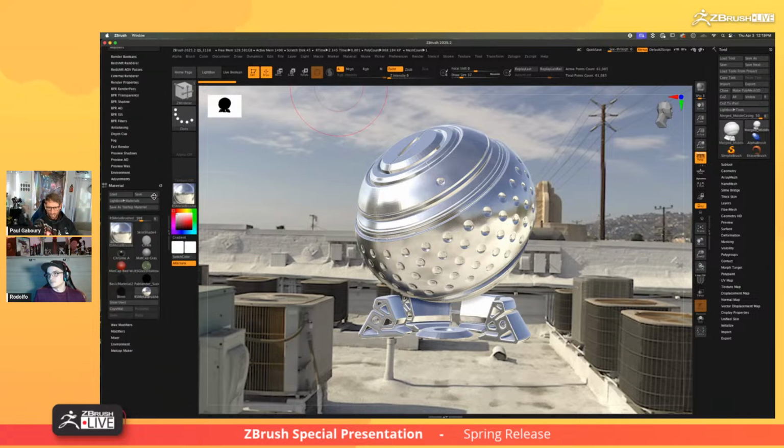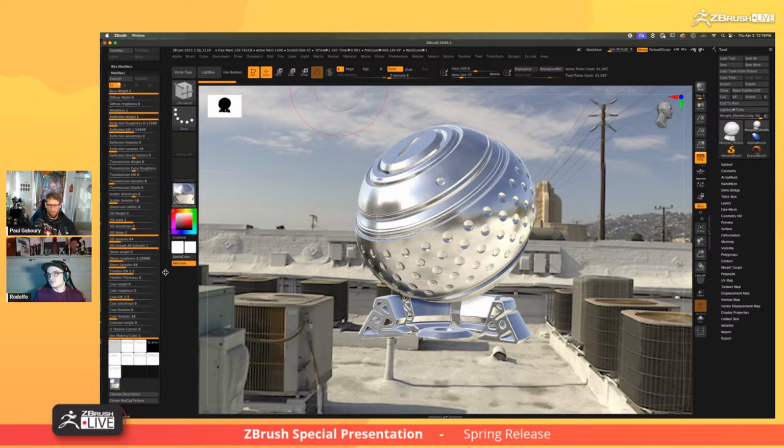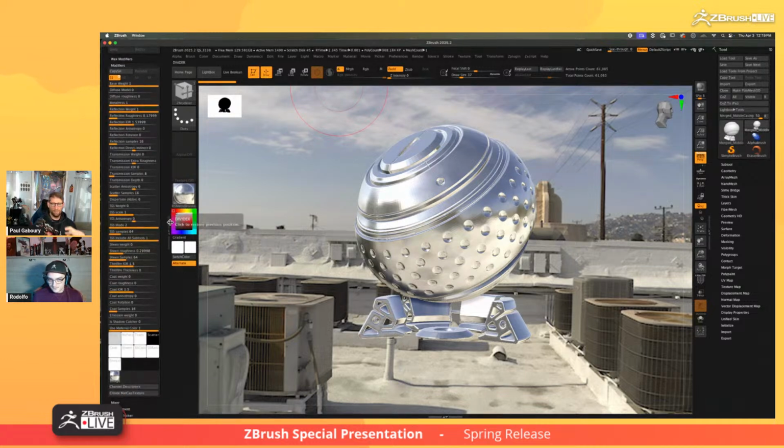So now what we've done here, if I get this material, is update the Redshift material again. The original rollout of Redshift was just the first integration of it, and it didn't have all the settings, in essence, all the things you would need to get certain materials to look a certain way. Now we have everything. So these sliders and all the color swatches are the standard Redshift material inside of ZBrush now.